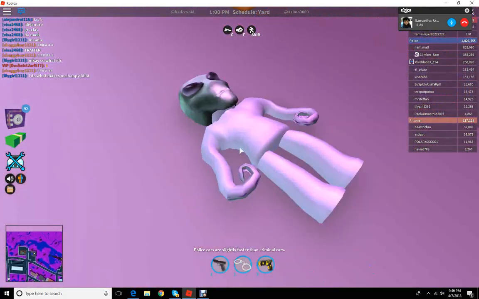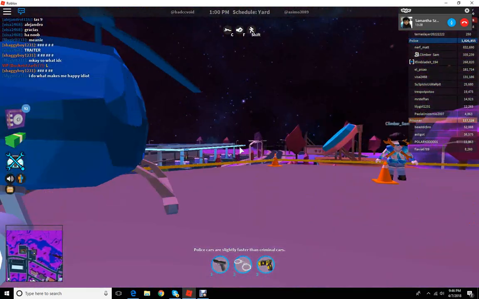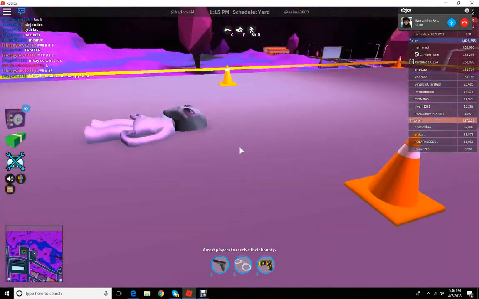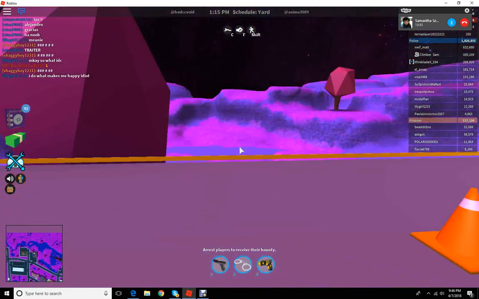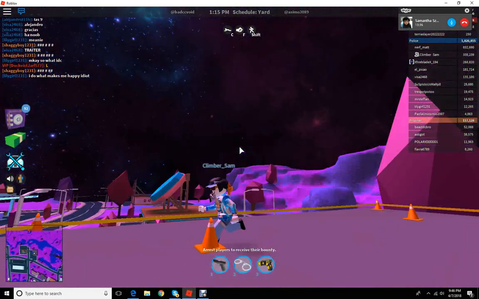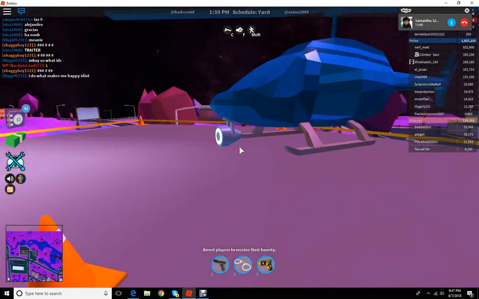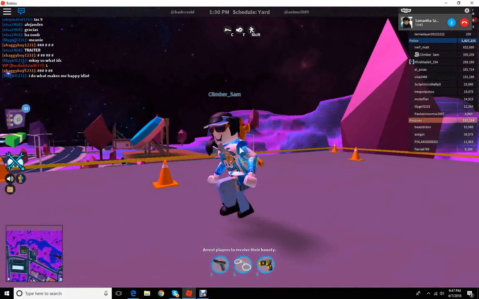And now there's aliens, and we just started a video on the $1 million dealership, whatever. And we just wanted to show you this, and an alien here. And I'm also with my cousin, Climber Sam. So we'll be showing you about the new update.